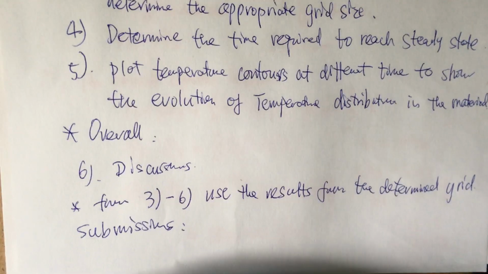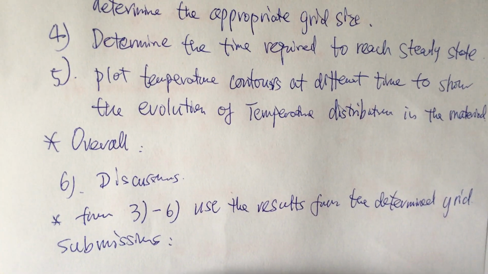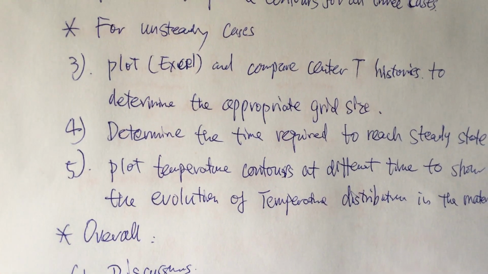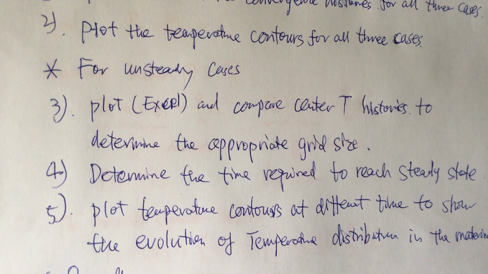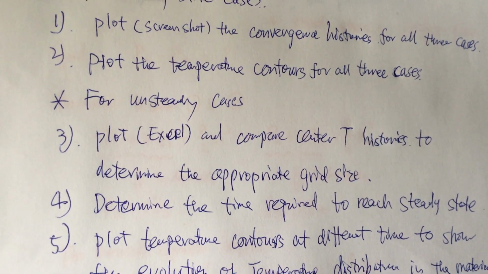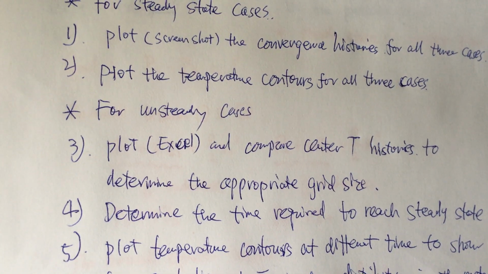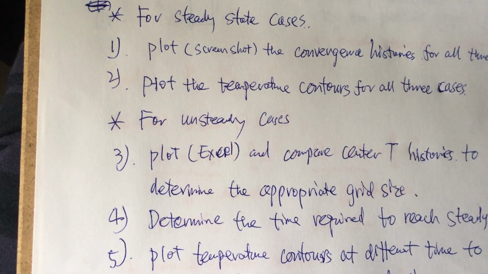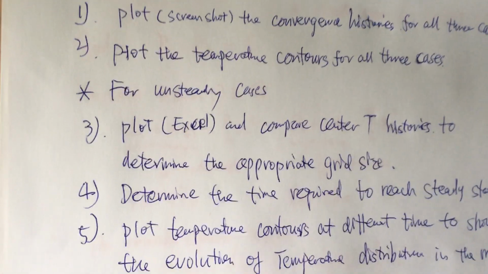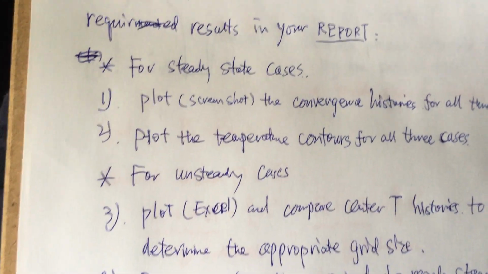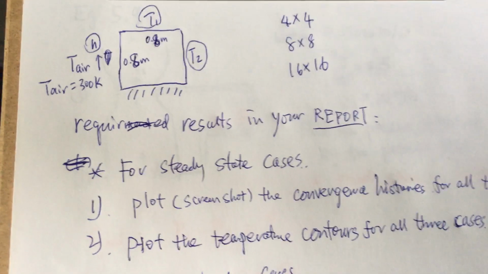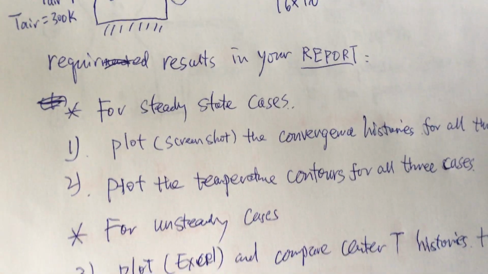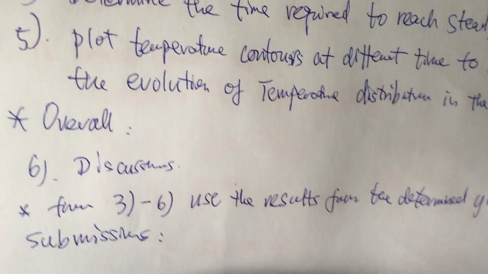The submission, I think I have details posted on Moodle. You need to submit all 6 files. For each case, after you run it, you can save 2 files, the case file and the data file. When you write the case and data files, you basically save all the setups in the case file and all the results you run in the data file. So each run will have 1 case and 1 data file. You have 6 runs, right? So you will have 6 case and 6 data files. I want you to submit all 6 of them.